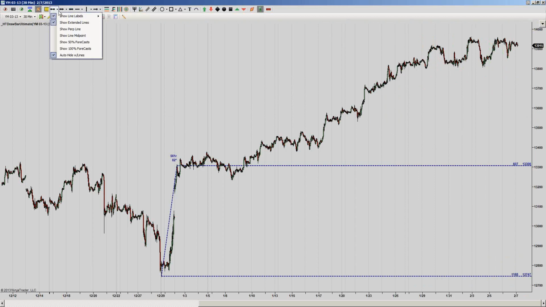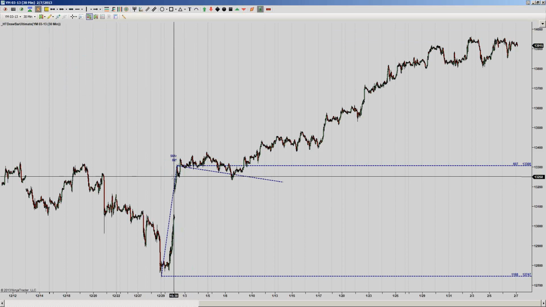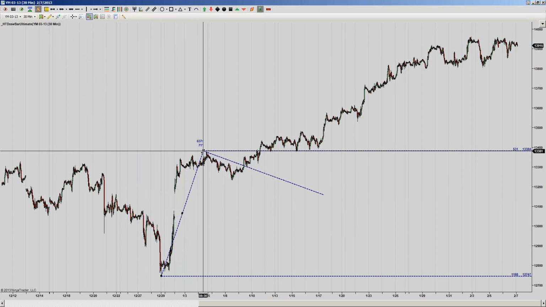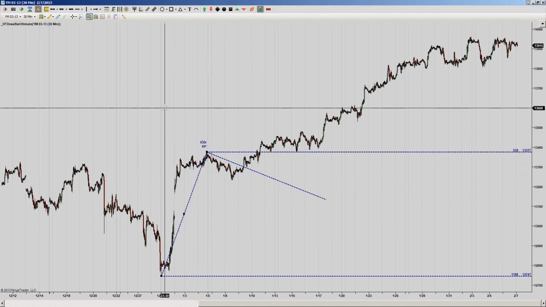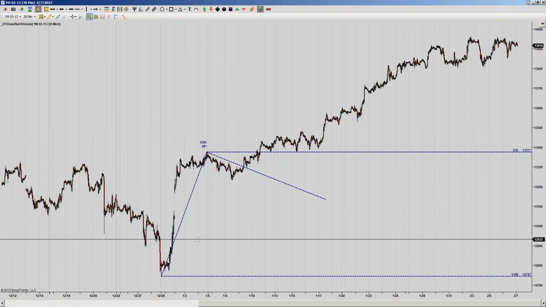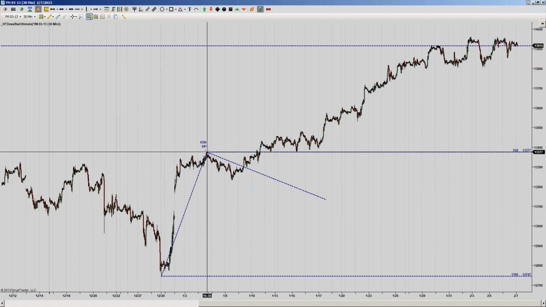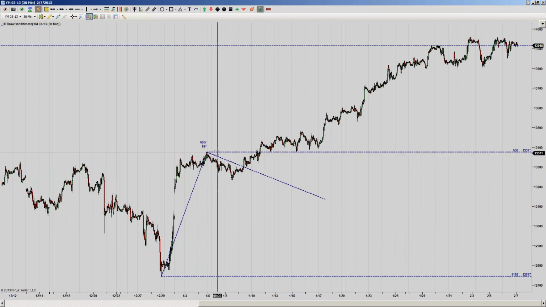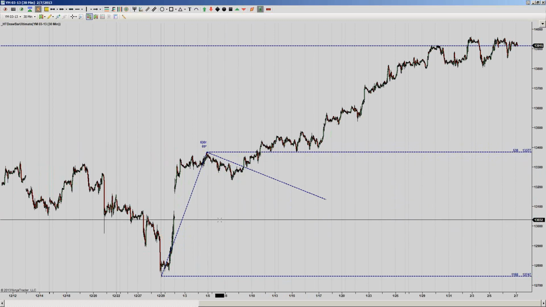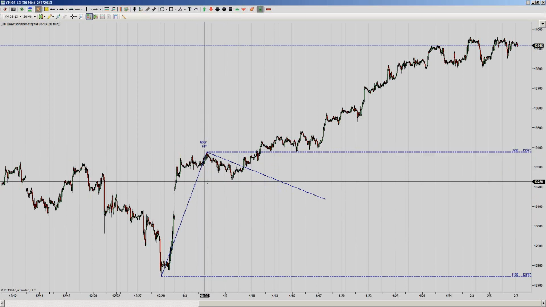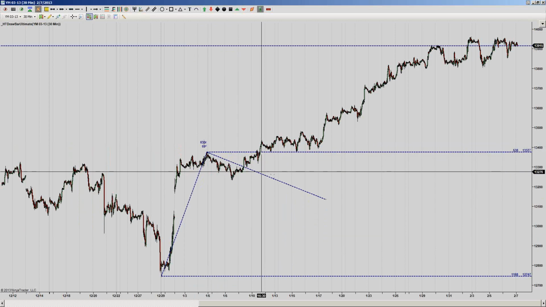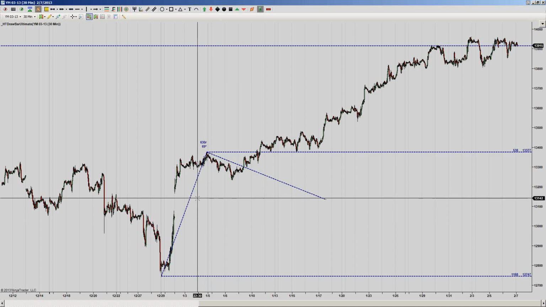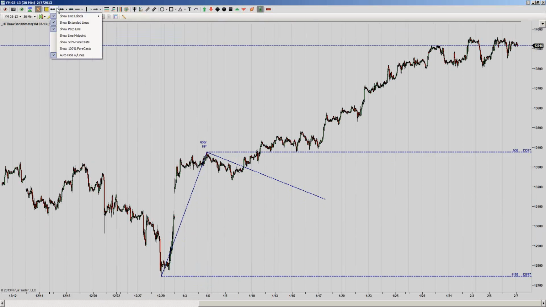If we come back over again, I don't know how to show you this. I can draw a perpendicular line. I have a customer that is a big geometric pattern trader, and he wanted to see from point A to point B a perpendicular equidistance line drawn off point B. Now, again, I'm not here to talk about methodologies or any type of trading strategies. That was something that was requested. It was easy enough for me to add for him. I don't know how many of you will use that. We'll take that off of our screen.